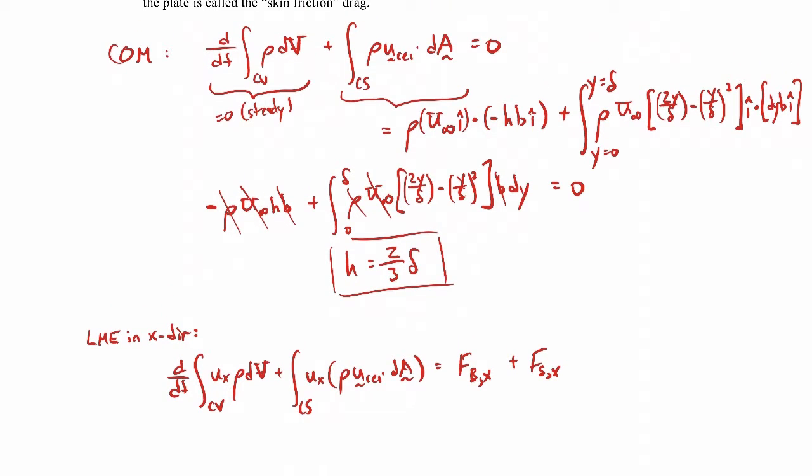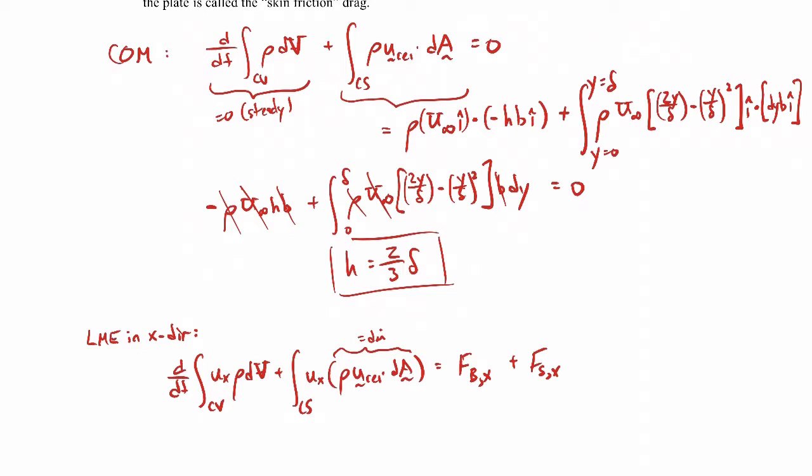So let me just talk about the various terms in the linear momentum equation. This first term, within the integral, is the linear momentum inside the control volume in the x direction, since it's the x component of the velocity. So this is the time rate of change of linear momentum within the control volume. This next term is the flux of linear momentum out of the control volume through the control surface. As fluid comes in and out of the control volume, it carries in its own linear momentum and then takes its own linear momentum out. That's what this term represents. The term in parentheses is the mass flow rate. That's just the dm dot.